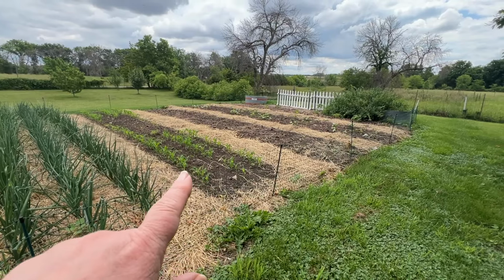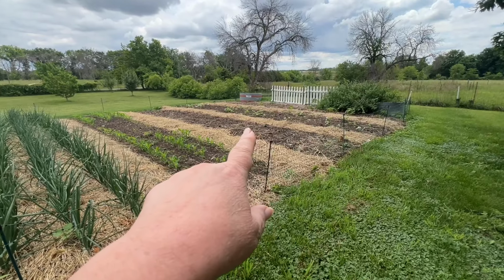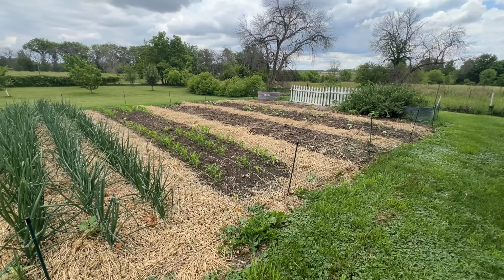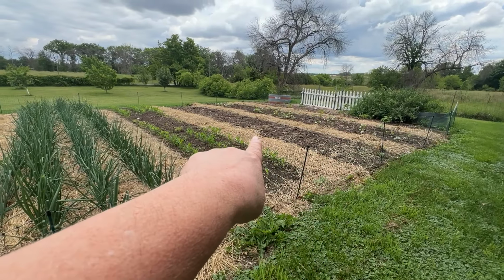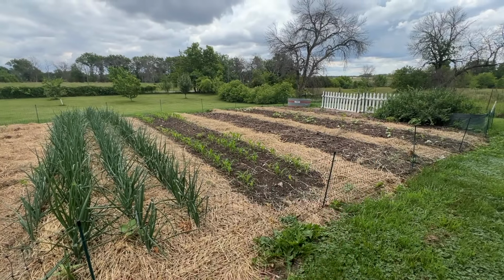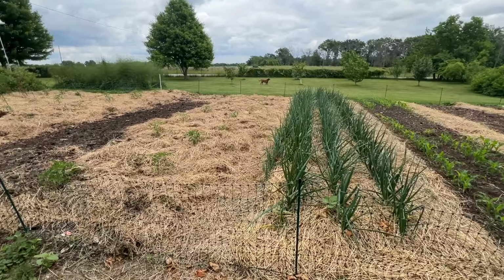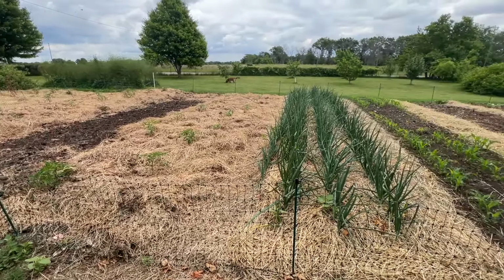And we have corn and some lima beans, and then one row of potatoes right over there. And that's what we have growing so far. I believe we'll put something here. I'm not sure if it's going to be another row of corn or just beans. We also have another section in the other garden that I think will also be for either beans or corn too. But I do need to get zucchini out. I have not planted any zucchini. I keep forgetting.